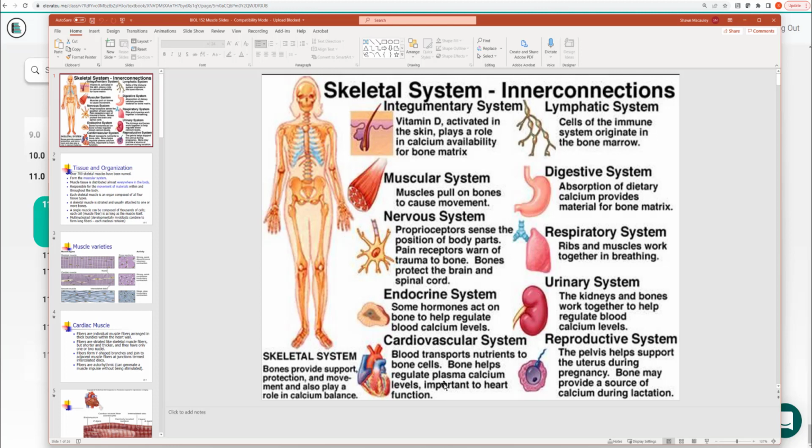There will be 2 questions for the skeletal system. I will ask the same question for the integumentary system, and I will ask the same question for the muscular system. So you're going to have 6 connection questions on the next exam. They will be short answer. You will need to provide the specific example. I don't want general statements. In other words, don't say to me, the skeletal system protects the brain, right? You must tell me what is it about the skeletal system. You've got to say the cranial bones protect the brain.